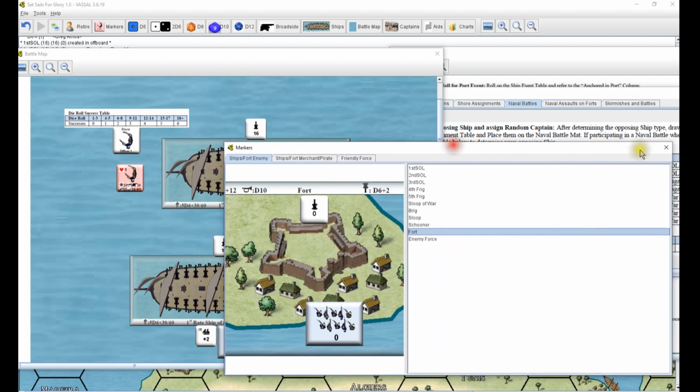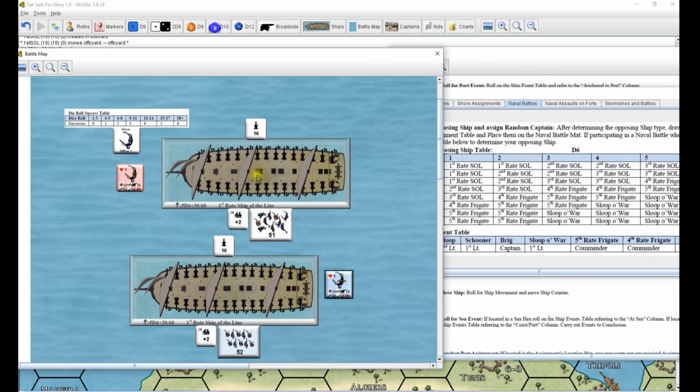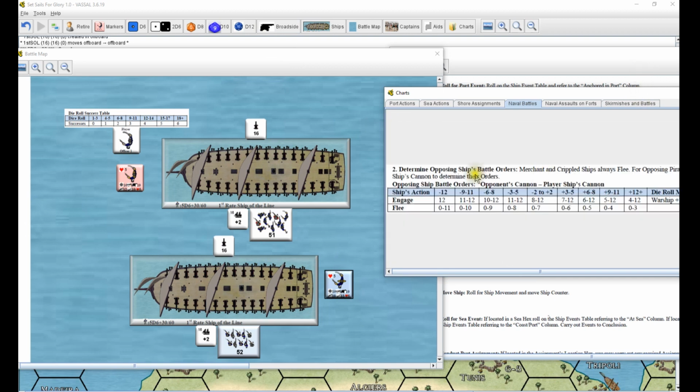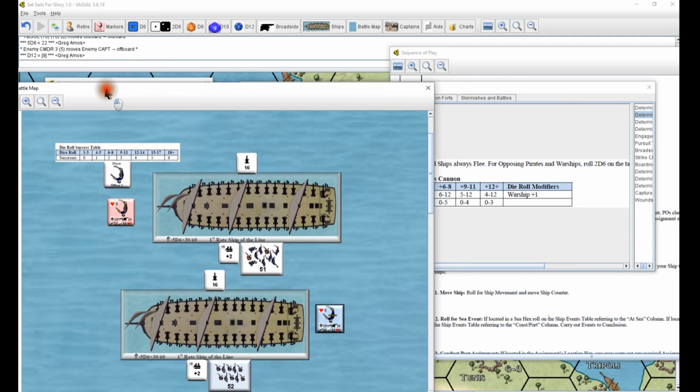And that's going to have another captain. And another darn good captain, too. I think when they're captains, they're all pretty darn good. Determine the opposing ship's battle orders. We're adding 1. And again, we're 0 on guns. We get a D12 of 9.